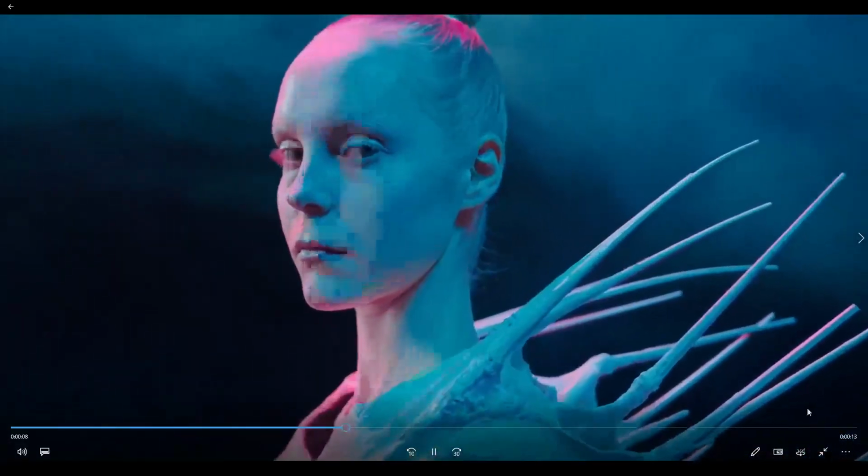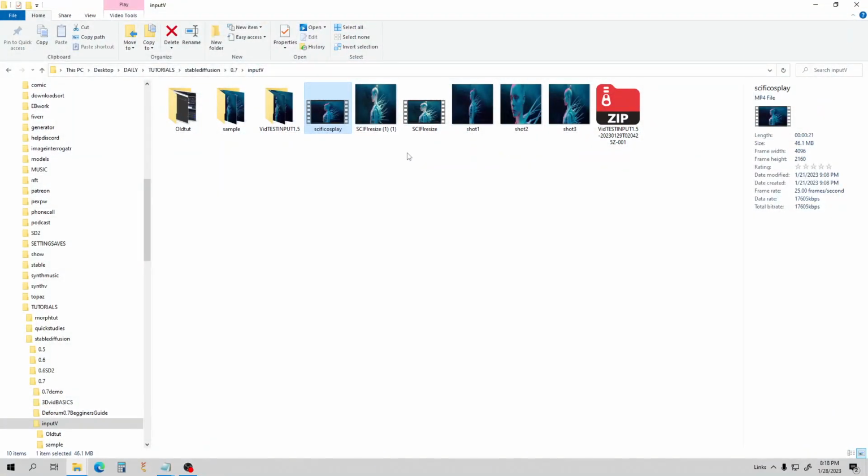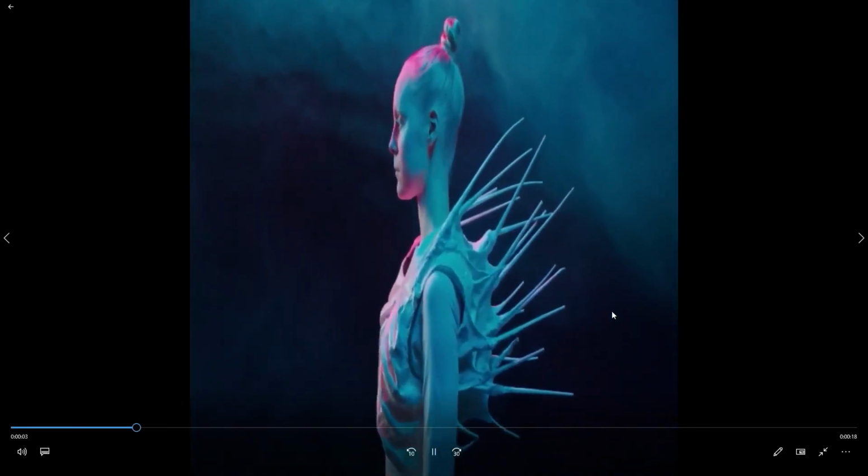So what we are going to do is really spice up this costume, give it some more realism. The very first thing I did is I just resized it down to a more manageable size of 1024 by 540. And then I resized that into just a square video of 512 by 512. So this is actually the video that I'm going to use in Stable Diffusion.